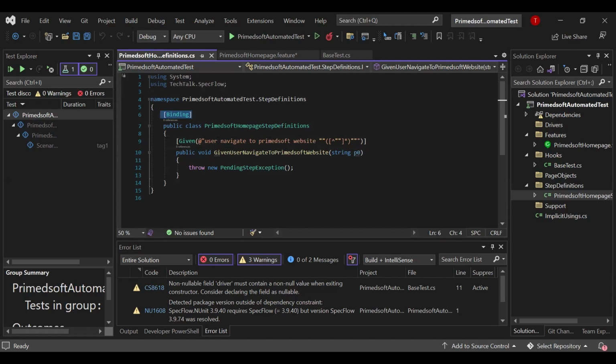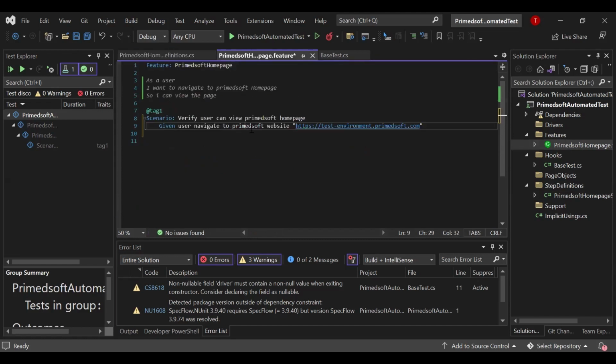What the binding attribute does for us is it indicates that this class contains SpecFlow step definition. And you know SpecFlow is what enables us to write our test in this format, plain English, and then convert it to our step definition.